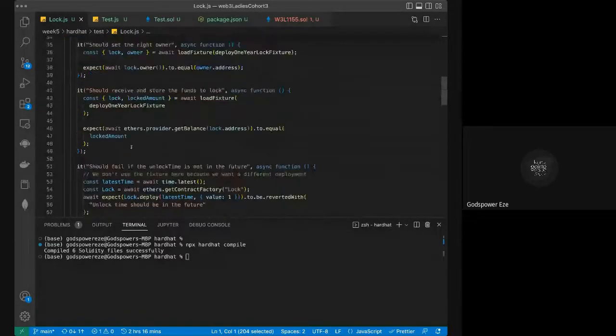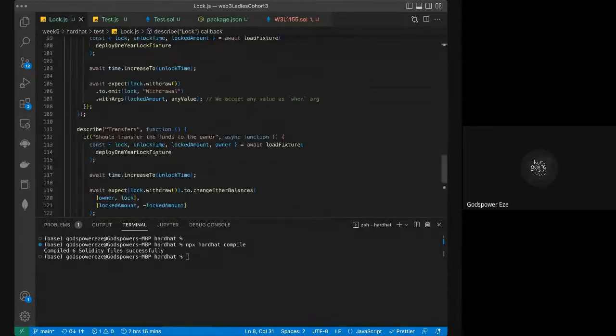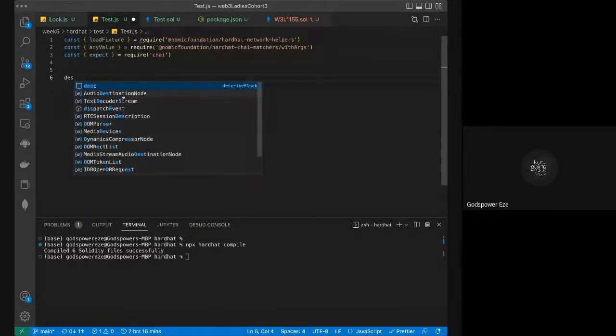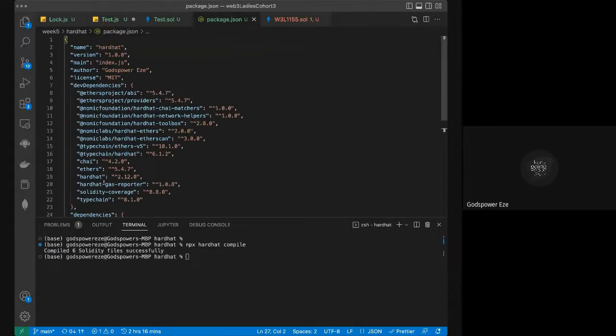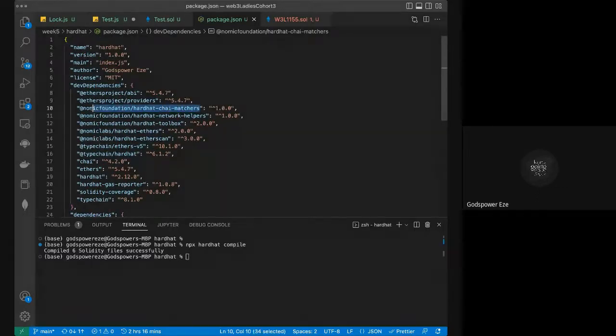So let's copy something. Let's try and copy this. Let's see. We might just have only one. Okay. Let's just do this. Describe. So based on the testing tool you're using, you might do it differently, but this is for Chai. No, this is Mocha. This is Mocha and Chai, I think. Well, yeah, this is Mocha and Chai. Let me go through this. Okay, there's Chai here. Okay, Mocha is not here, but I think this is what is handling the testing, because Chai is just an assertion library.